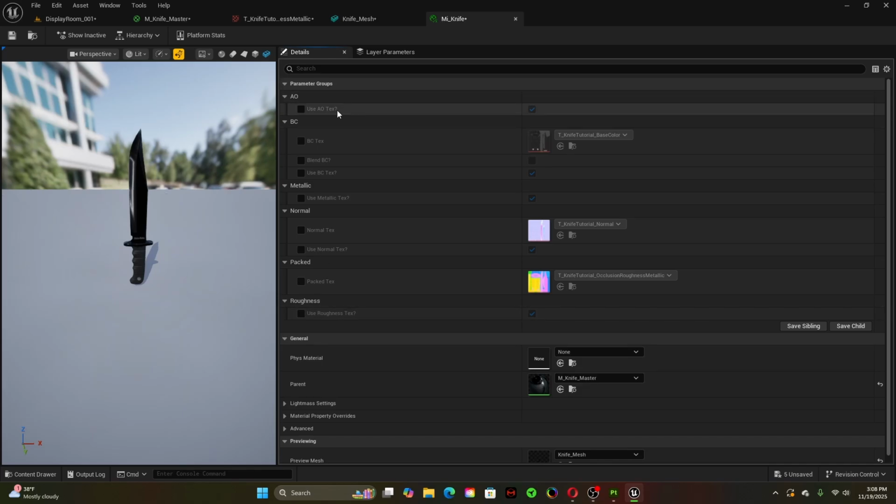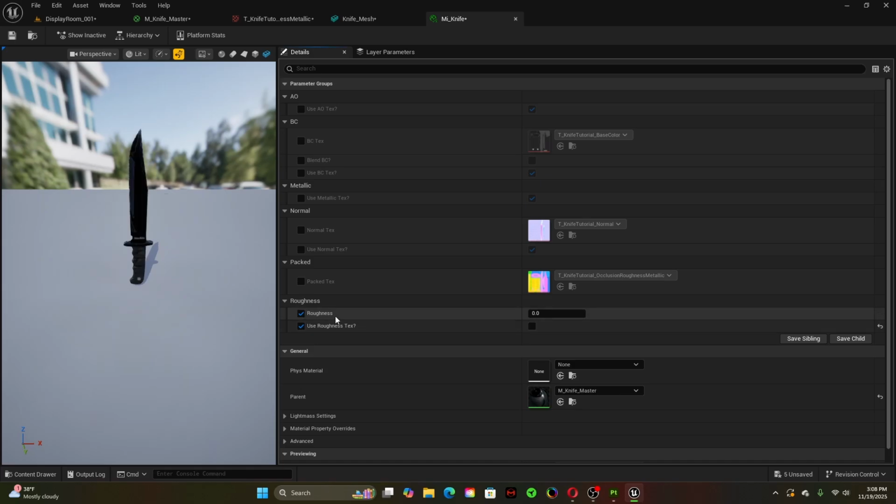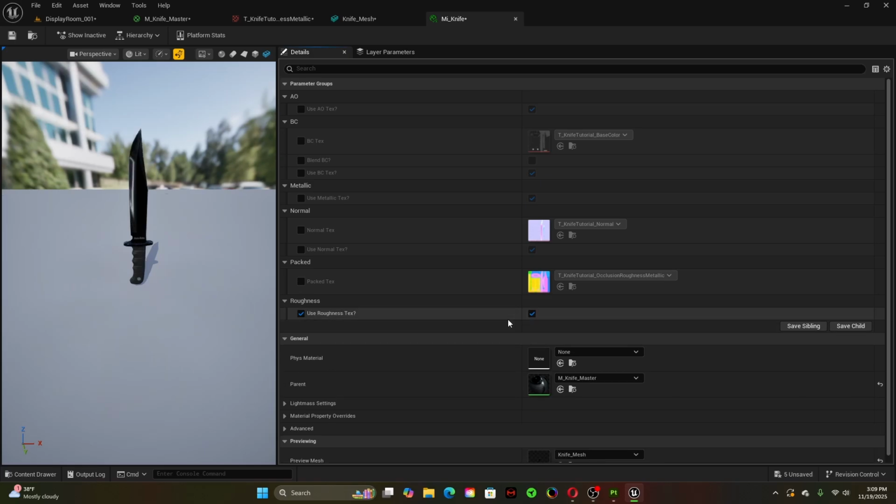Now you might be saying, wait a minute, I am seeing something a little bit weird. If I were to hit this, now I have that scalar parameter. So the static switch parameter, what it does is it turns on and off a parameter in the material instance. So it's not even rendering in that information.